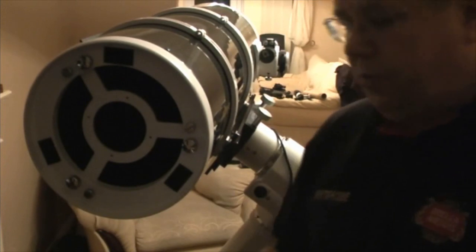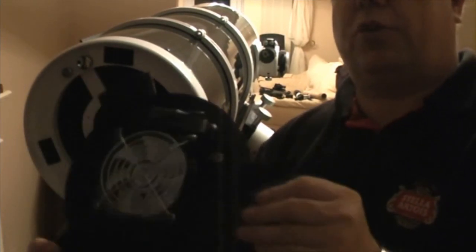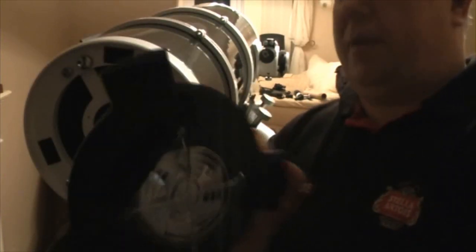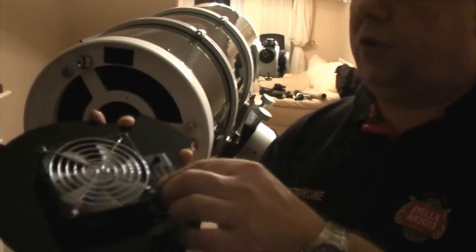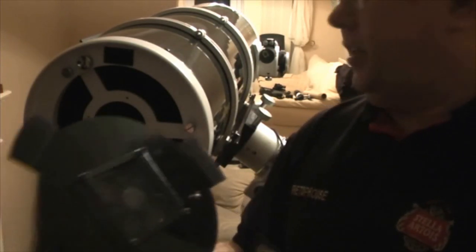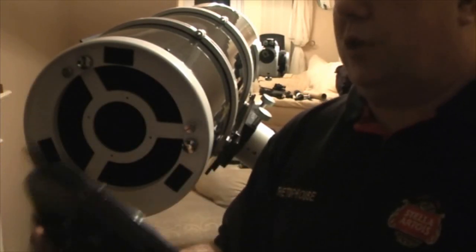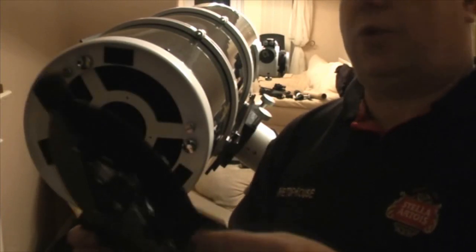Right, now this is something that we've covered in a previous video, so I'm not going to go into too much detail, but this is basically a Newtonian cooling system of my own design. It has a speed controller on it to slow the fan right down so that it's in continuous operation even through viewing. Obviously you put it on fast for your cool time, before you even start observing. Just put the fan on, turn the power up and leave it for however long it takes to cool your mirrors down.